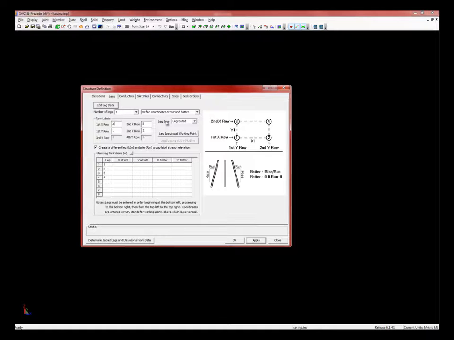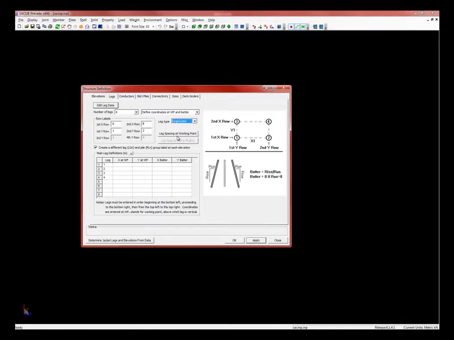Our leg type is ungrouted, which means the pile is straight through the leg without the grout. If we modeled it with the grout, it would just show one solid member together. This way, when it's ungrouted, it's going to show the leg with the pile going through it, so you'll have both members.